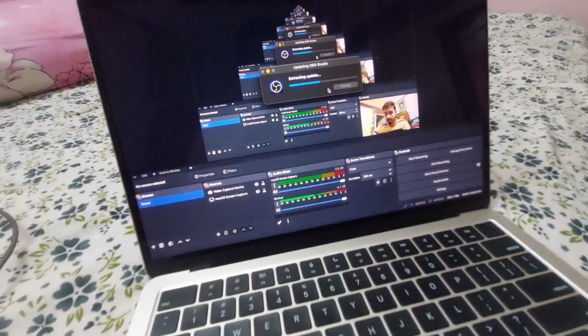OBS, man. I just woke up, and now I was heading towards the washroom and I'm like, holy shit. Oh my god, today is... I'm not looking good at all. Today is the day where we are going to take the trade. OBS is installing the update. Man, I really want to sleep, but my eyes are super, super dry.